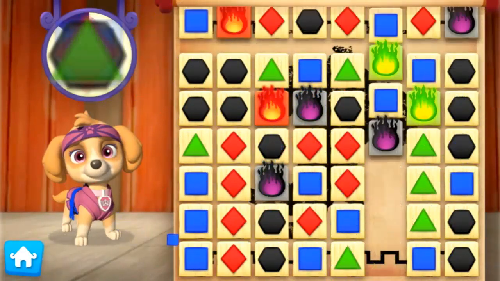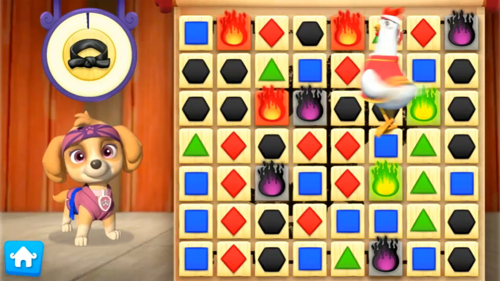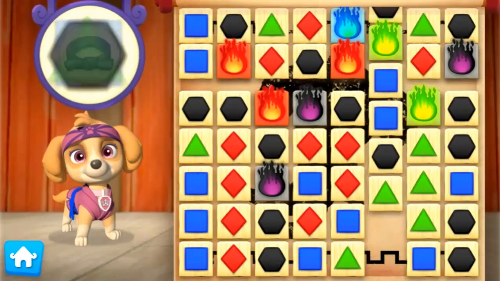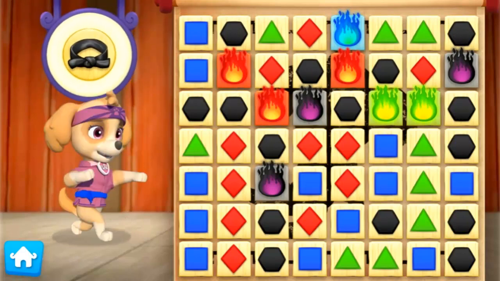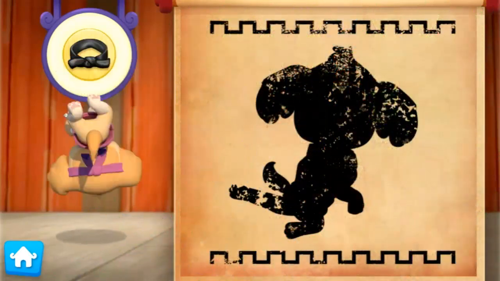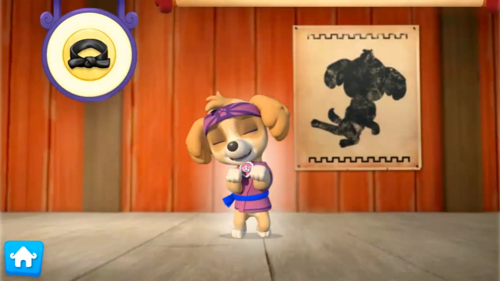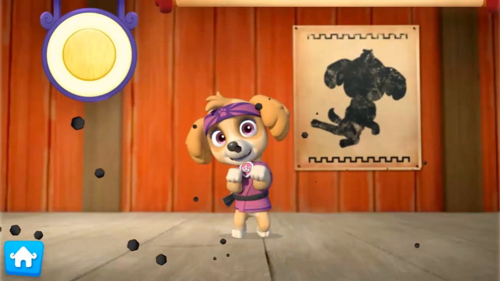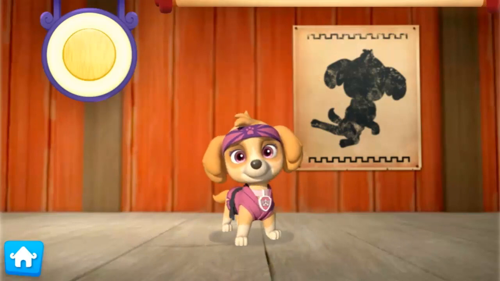Whoa, look at that chicken go! Hi-ya! That was an amazing break, Chicoletta! Awesome! We helped Sky earn her black belt! Click on Sky to award her a Pup Fu black belt! One belt left! We're almost Pup Fu Masters!